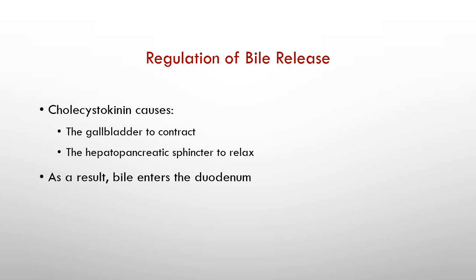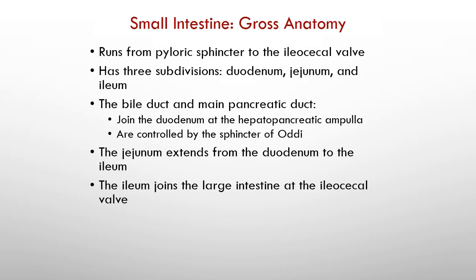So that cholecystokinin, or CCK, is going to cause weak contractions of the gallbladder. It's going to release the hepatopancreatic sphincter. So that's going to start to relax, and that's going to allow it to open up and allow all of that bile to enter into the duodenum once we've been stimulated to do so. That then allows the food in the small intestines to start to become broken down. And so we're going to start to do chemical digestion here in the small intestines.